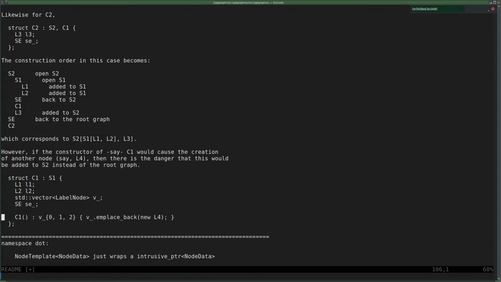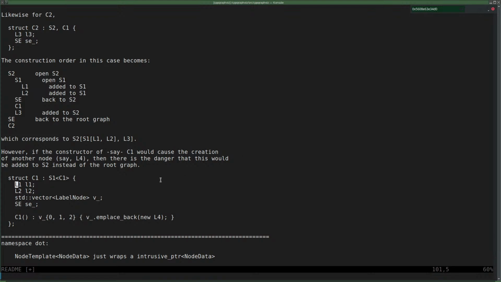What I can do is say pass C1 to S1, and then we know what the size of C1 is, and we know what the this pointer of C1 is, because it would be equal to the this pointer of S1. And then every time something is constructed, we can look if this pointer falls inside that region.